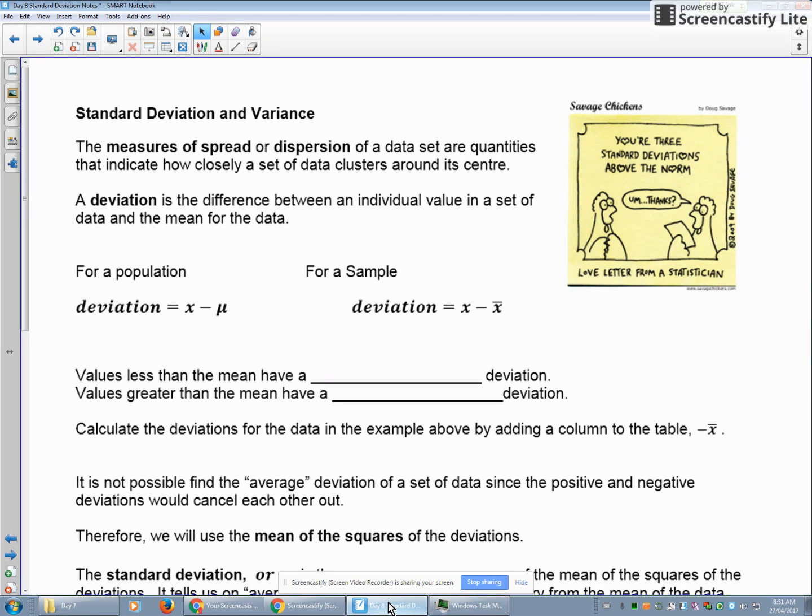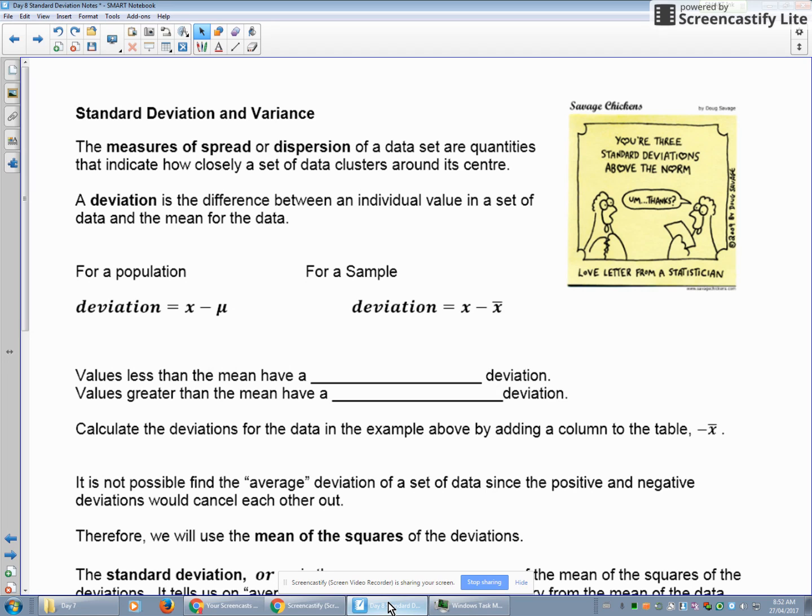But our data could be far further spread out, right? We could get a whack of people that estimated way at the low end of 200 to 300 people, a whack of people that estimated way at the high end, 800 to 1,000 people. That tells us that even though our median might be the same, our mode might be the same, our data is significantly different. And it's important to be able to recognize differences between data. So we need to look at other means of measuring large numbers of data. And that's where standard deviation and variance comes in.